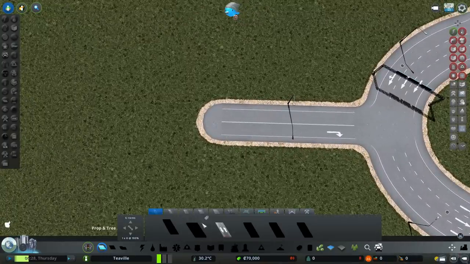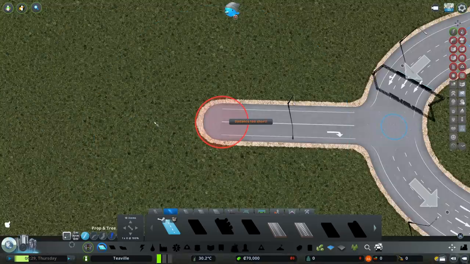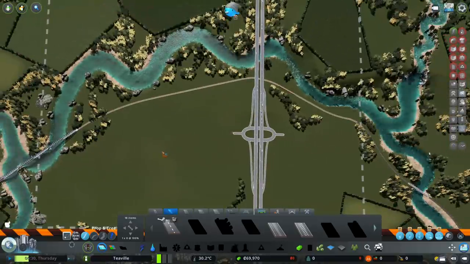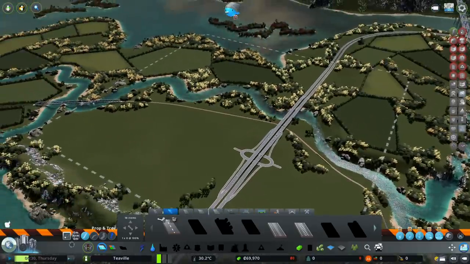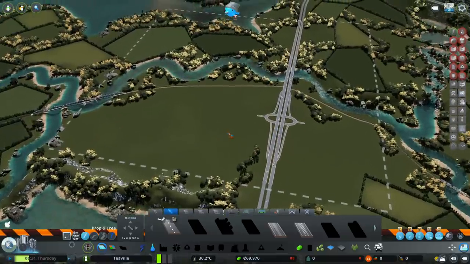Let's do the age-old start on a new map. 87% traffic, fantastic. We have a teeny tiny road to unlock all the other roads that we want to work with. So how about I just get some water stuff set up and some main roadways, and then we can get building. Okay, there we go.